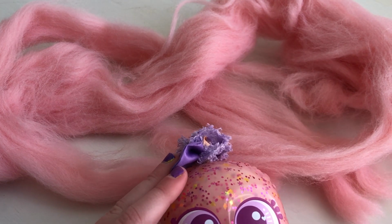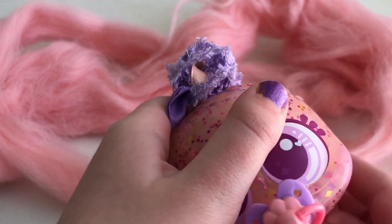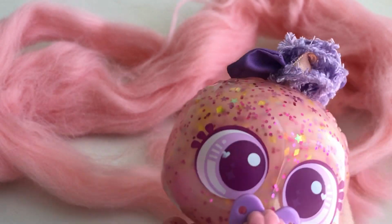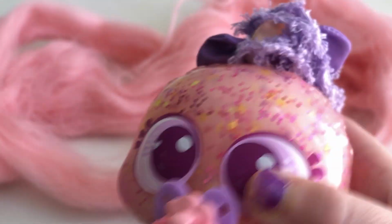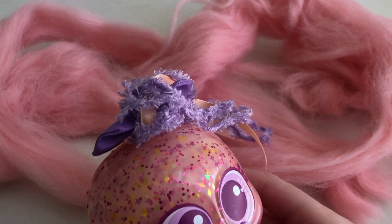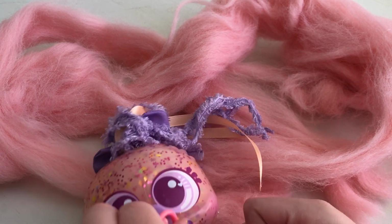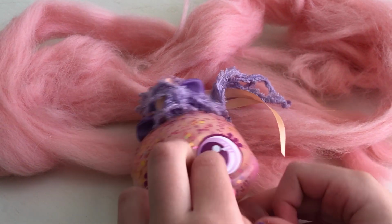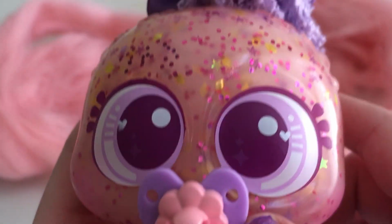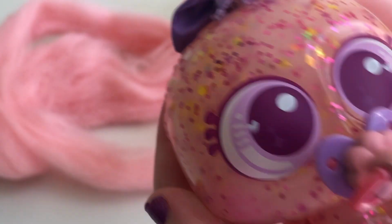Anyway, her arms are movable. Her head is movable slightly. And her body is movable. Her legs are movable. That is so fun. Anyway, she is so cute. And her pacifier is movable. Well, only when it's in the mouth, though. Her pacifier is light pink, like a coral color, in this part. And then she has a purple pacifier in the main base. And when you take them off, it's super cute.